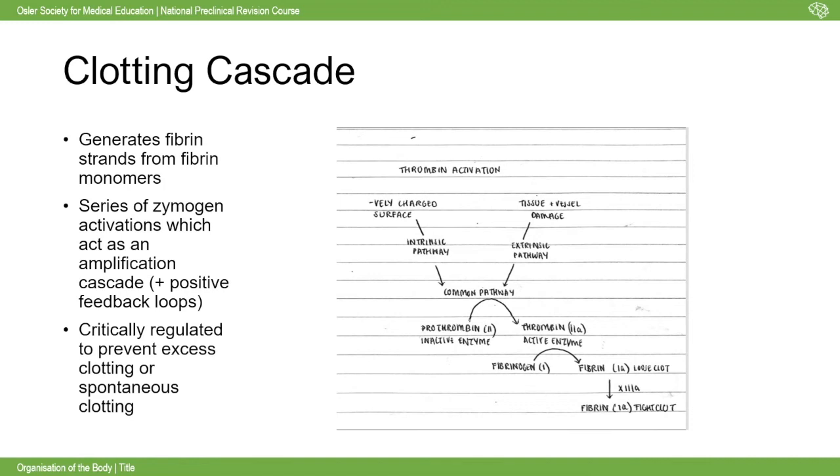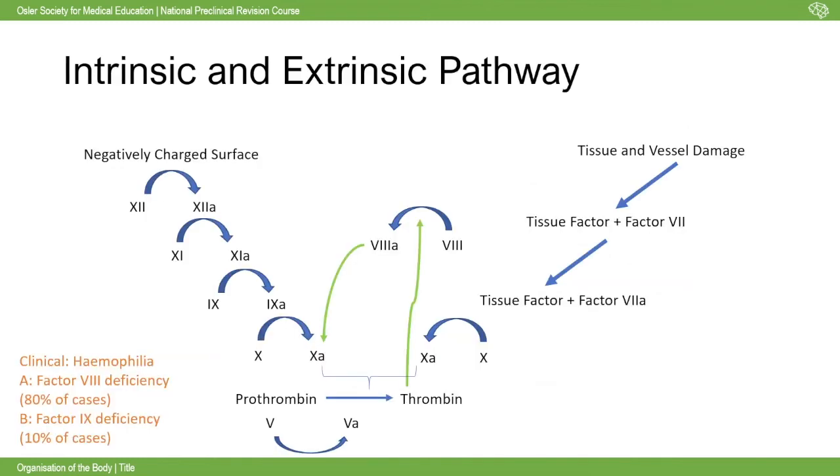Obviously, with blood clotting, it's vital that you don't have too little clotting, otherwise you'll continue to bleed, such as in the case of haemophilia. But also you don't want too much, because otherwise you're going to end up with lots of little thrombi that are traveling around in your body because you produce small clots for no reason, for no injury. And so those can obviously cause damage in terms of occluding vessels and that kind of thing.